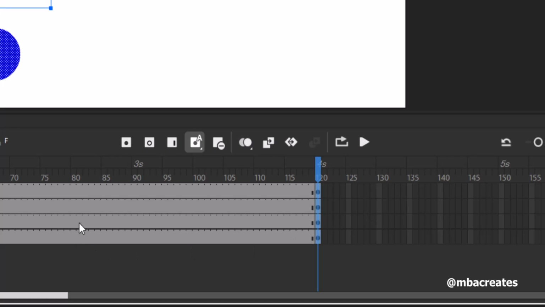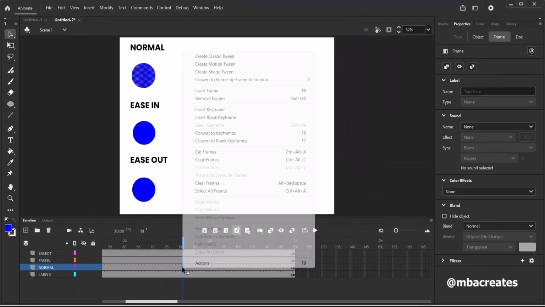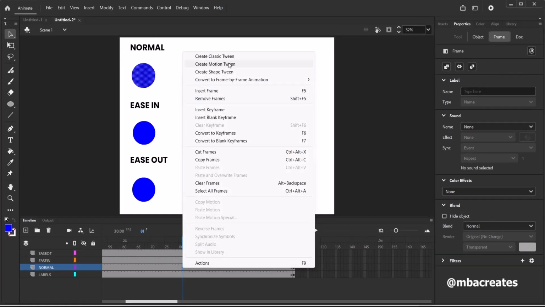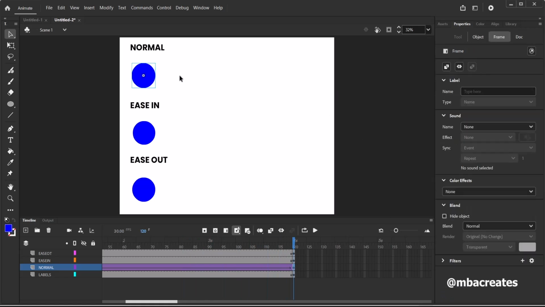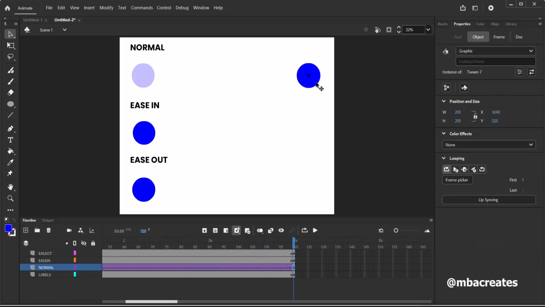And for the normal, you right click and create a classic tween. Move your playhead to the end, and we move our shape to the right side.